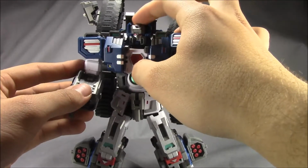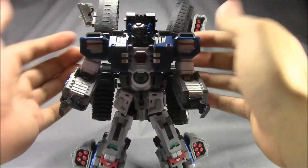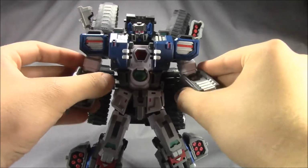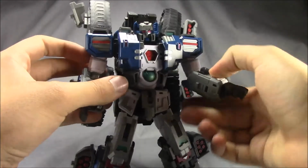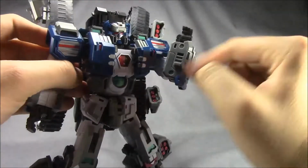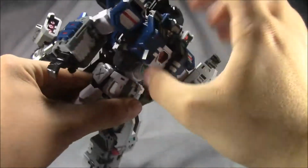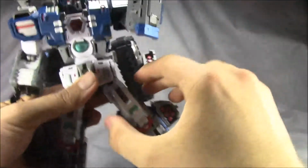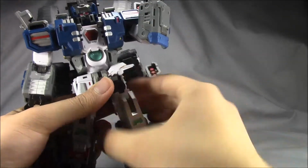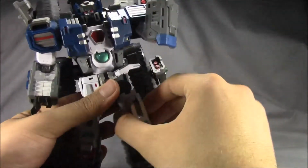The joint for his neck is on a ball joint. Shoulders are on a swivel to go up and down, attached to here, but that's part of the transformation. But swivel up and down here, on a hinge here, and here. Rotates at the bicep. Elbow joint, pretty good. I mean, you got a nice range of motion there. He's got ratcheted waist, ab crunch. He's got ratcheted hips, but they're kind of worn ratchets. I mean, it's just tight. I wouldn't say it's a ratchet, it's just more of a swivel.